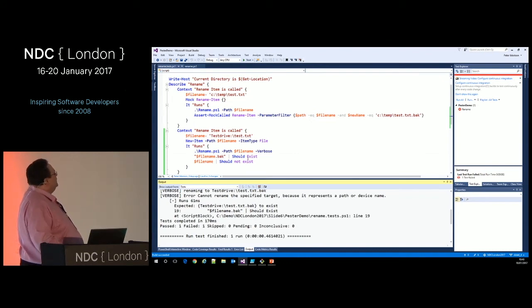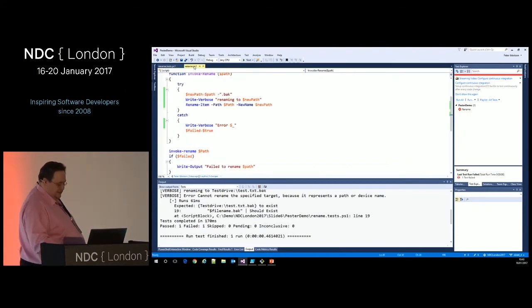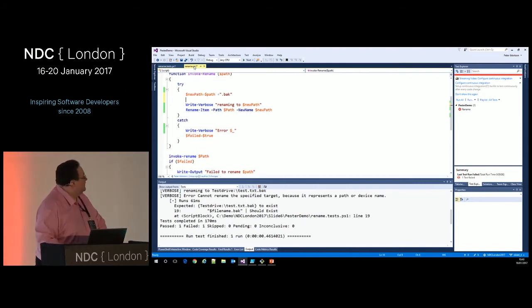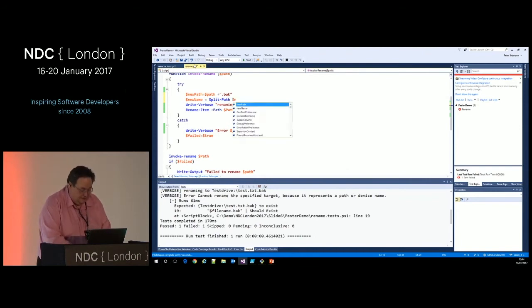device name. Well, actually, I know what's wrong, which is that rename here, in this particular chunk here, should not have $newPath in it with a dot backing, because that's got all the pathing stuff in there. So what I actually want to say is $newName equals Split-Path. And I want to say it's $newPath is what I want to split. And I'd like the leaf off the end of it, please.